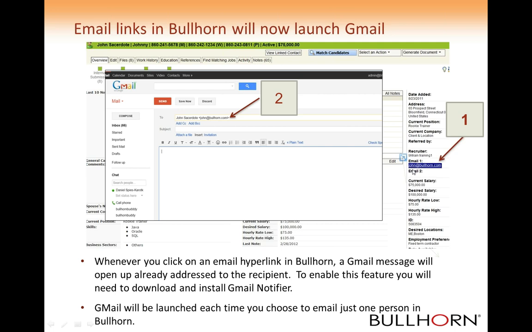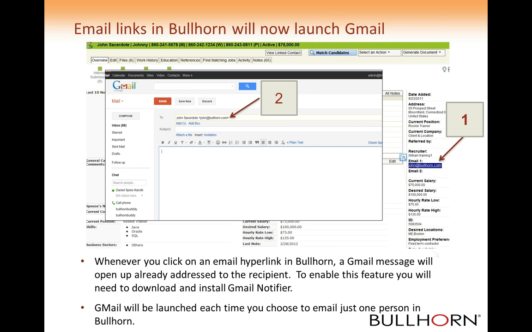Yep. So for instance, in this slide, you can see email 1 is filled out. So if I send it to this email address, first of all, when I click on this link here, it's going to launch my Compose a Message screen in Gmail. This email address is going to be automatically populated into the To field. I will write my email, send it, and it's going to be automatically tracked on this record in Bullhorn. If this email 2 field was filled out and I send it to this email address, this would also be tracked, and the same would apply to the outbound message.